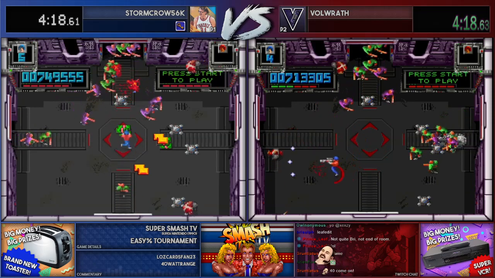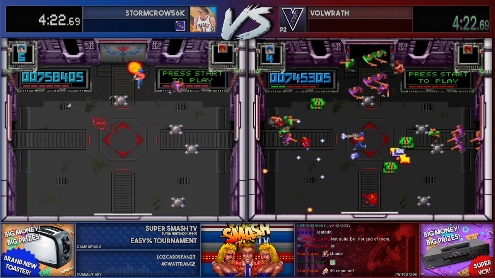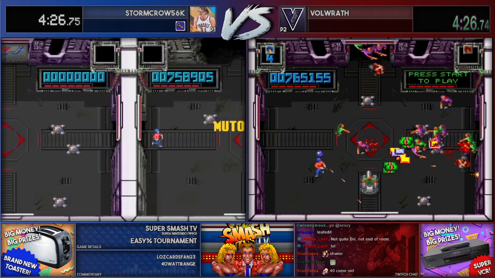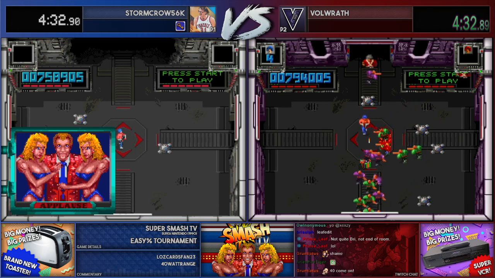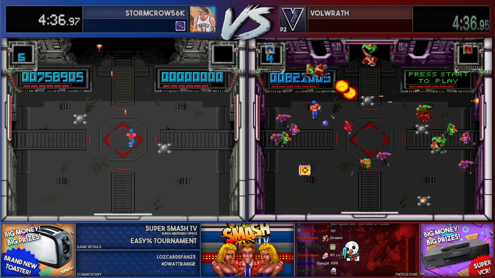Yeah, so right now, that was a close call there by Volwrath. Somehow not getting hit by that shot. I think the orb deflected that, perhaps. Oh, but he loses the orb. And he gets clubbed. No, he does not get clubbed down, but he missed the smart bomb. Stormcrow going into the Mutoid Man first.